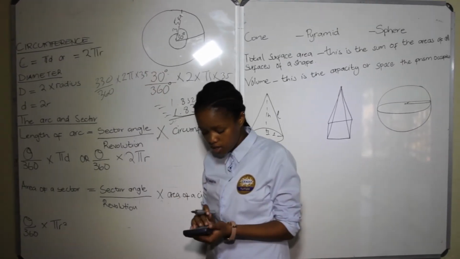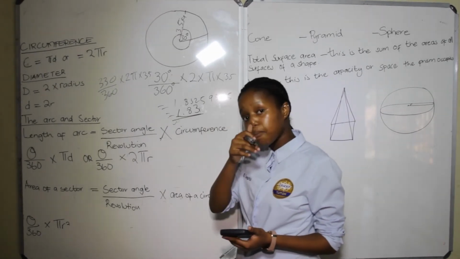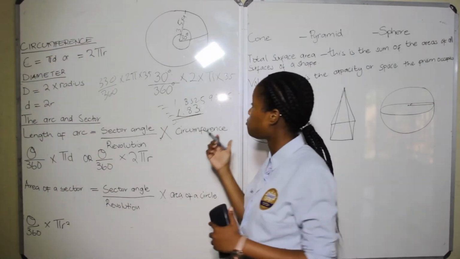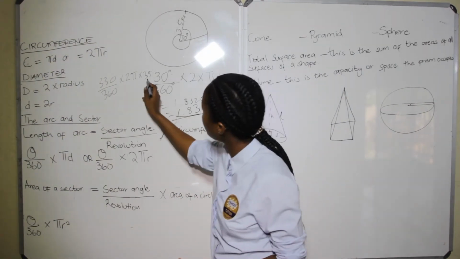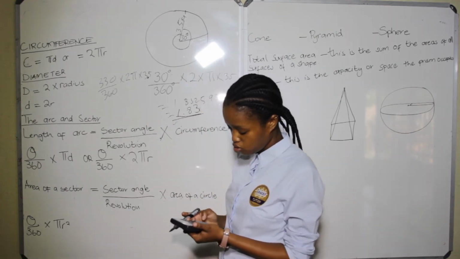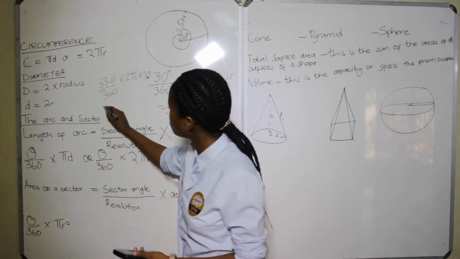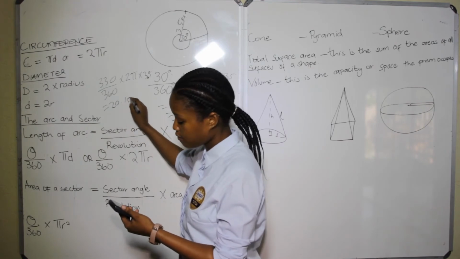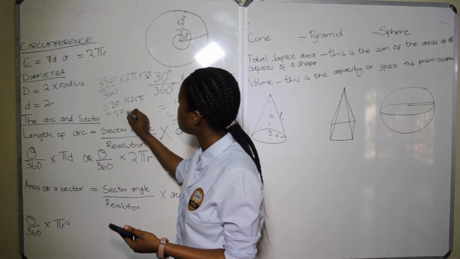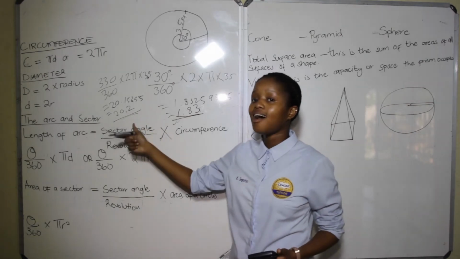What are we going to find? If you press your calculator, this applies to both. This is mostly at paper 3, but it's also at paper 2. So it's better you learn and not say this is paper 3 material. Times 2 times pi times 3.5, which is going to give you 20.15855. To 3 significant figures is going to give you 20.2. So this is going to be for your major arc.